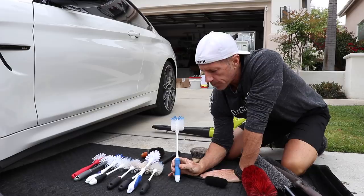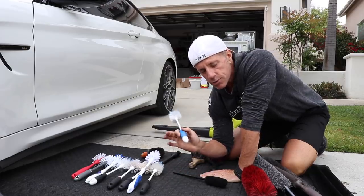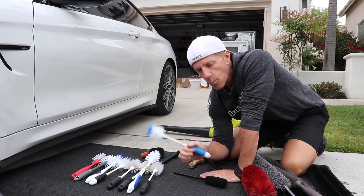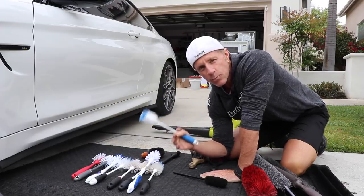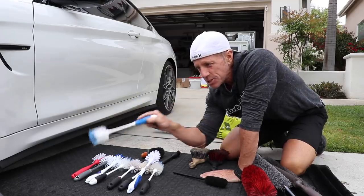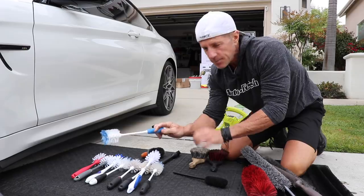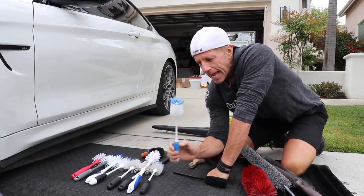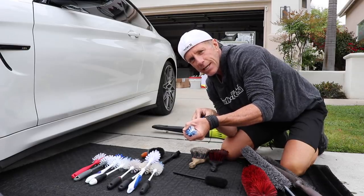Now, the bottle brush is ideal for most wheels also. It can be your go-to brush for many reasons. One, most of you will not have overly deep or wide wheels in which to clean. Most of these bottle brushes are actually long enough to reach in there. You might chew up your knuckles a little bit because you're going in deep to actually clean the wheel barrels themselves. And the shaft is thin enough where most of them will be able to get in between the caliper and the wheel barrel.